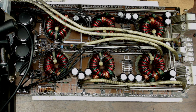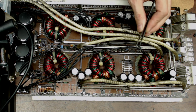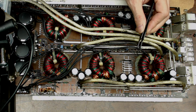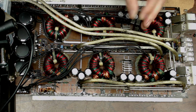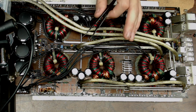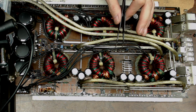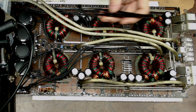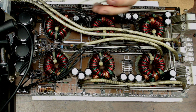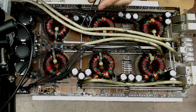So when these outputs failed, it surprisingly did not damage any of the pre-drive transistors. But just as a reliability standard that I do here, I just replace them, because you just don't know how hot they've been. You don't know at what point they're going to have a high failure rate. So I'm just going to replace them all.